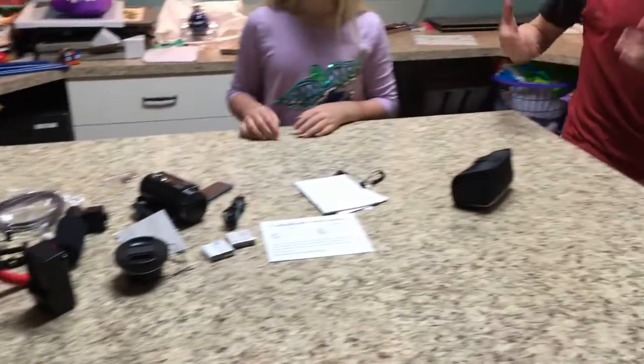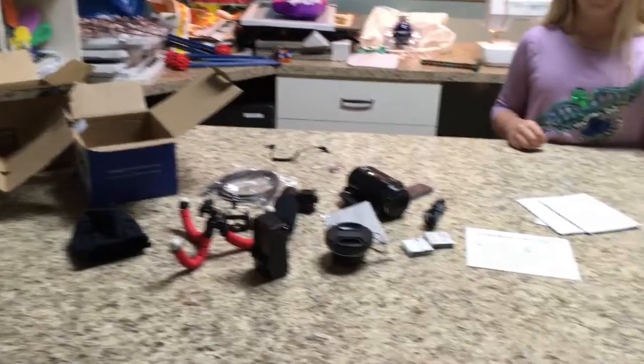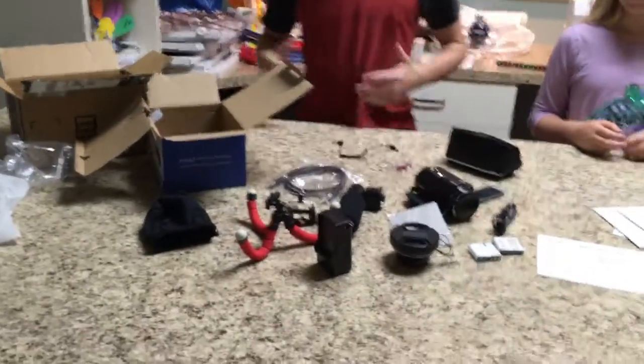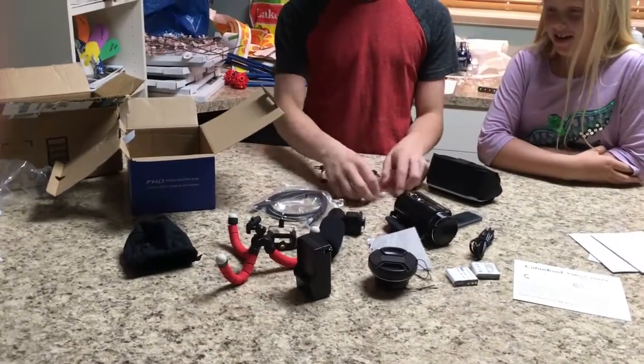Charger. Stuff. More stuff. So much stuff, guys. Stand up. Look at all this. Take a look at all of this stuff. This all came in that unboxing. It is amazing, guys. That's a lot of stuff that came in a tiny box. This tiny box. I know. This tiny box held all of this.